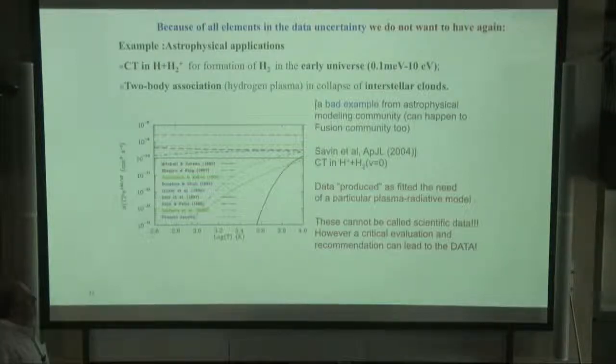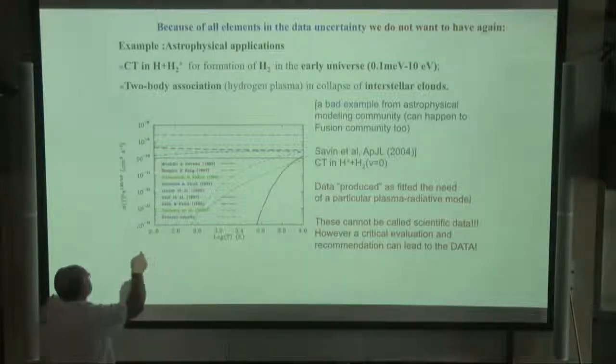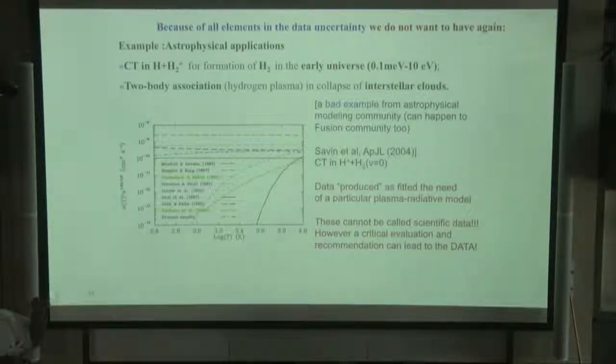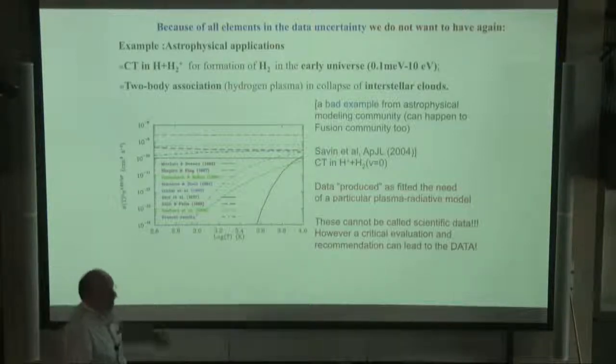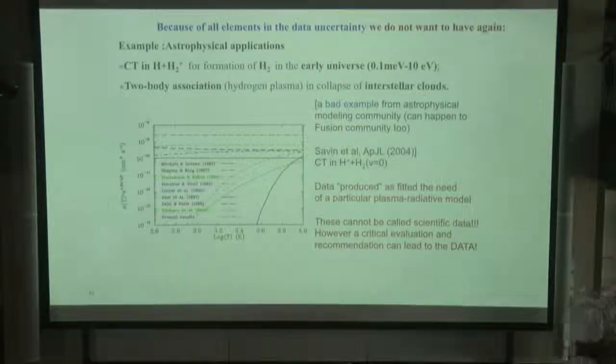Somewhere here are even our data, in the middle. So that's exactly why I believe we are here: to produce a way to secure and validate data and be able to recommend them for the use of the modelers. Otherwise, we are out of physics, we are in metaphysics. Thank you very much, and sorry about this.